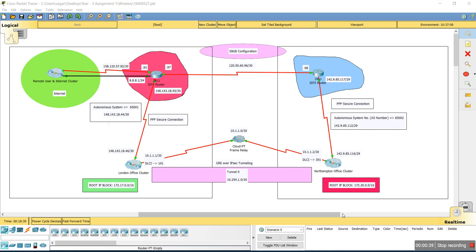Some of the core implementations done in the tasks are network designing, office planning and floor planning, IP planning, switch network planning, route network planning, and use of EGP and IGP. BGP was used as EGP while connecting between ISP1 and ISP2, and similarly OSPF and EIGRP are used as IGP in both offices. Now I would like to show the physical topology, the physical diagram of my network.